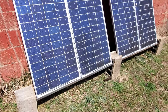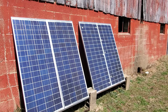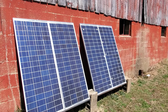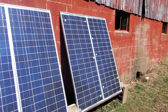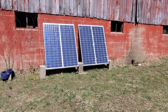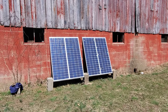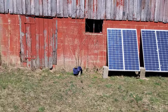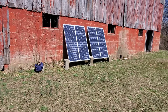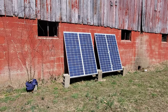The channel I got from work, the blocks - everything. So far I've got about $25 in this part of the setup. The batteries are those Deca batteries I bought used - $35 a piece off a lady, and they work great. They'll do what I need. This is only for 12-volt lighting in the barn and charging up batteries for tools when I'm working in the barn. This will give me 400 watts to run my lighting. The channel worked out perfect size - I didn't have to cut it or anything.